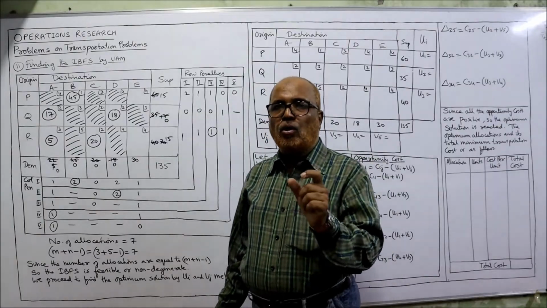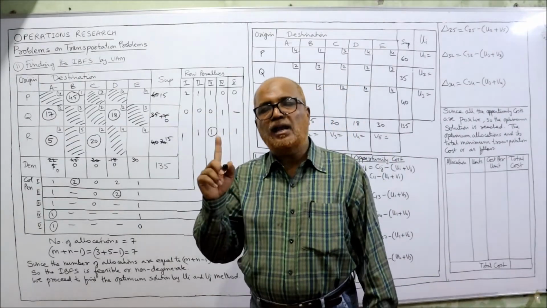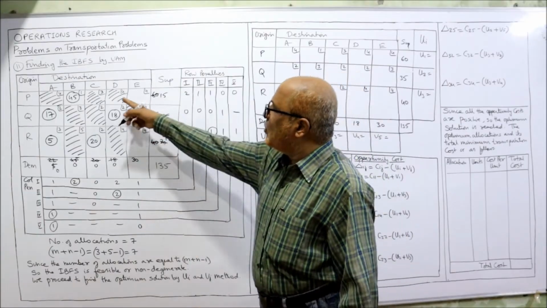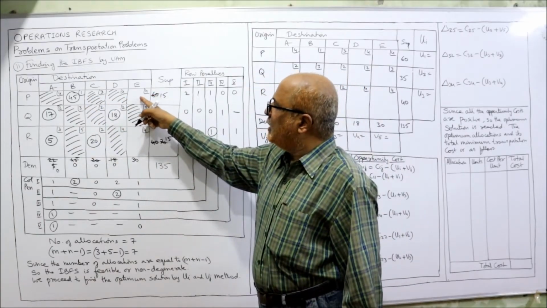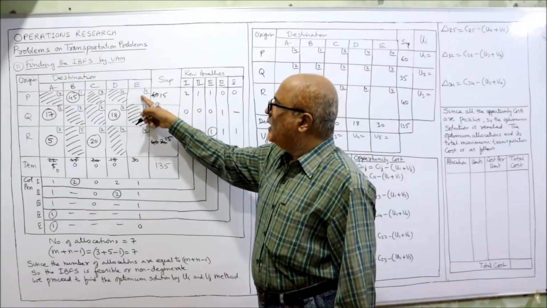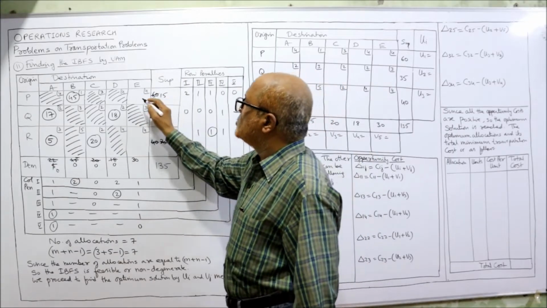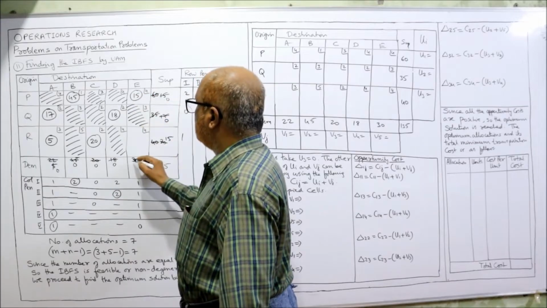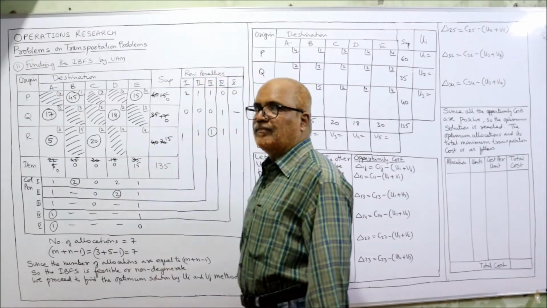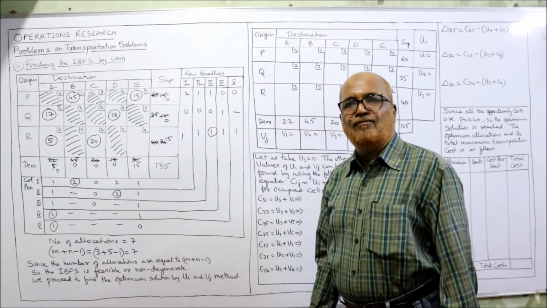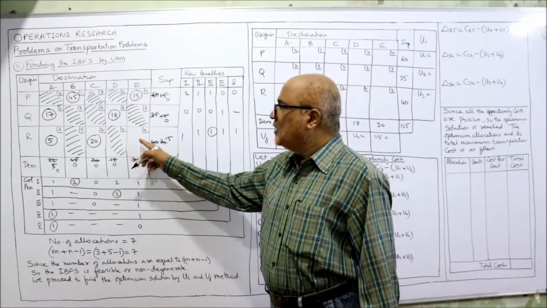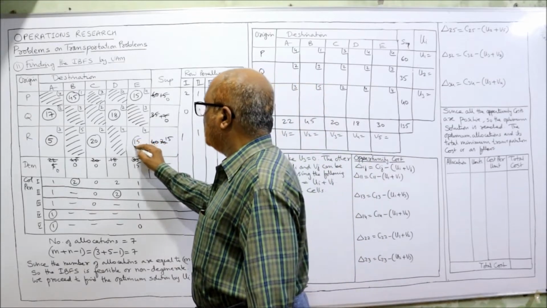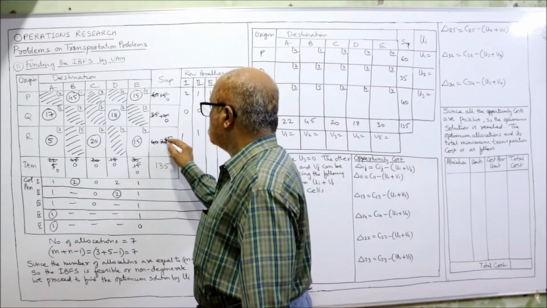Now if in any row or column a single unoccupied cell is there, then we take the balancing figure. In the first row you can see only one unoccupied cell. Only one, and the row total is 15. So I will make 15 here. This will become 0. 30 minus 15 remains 15. Now last and final one unoccupied cell is left. The row total 15, column total 15. So here I am allocating 15, 0, 0.